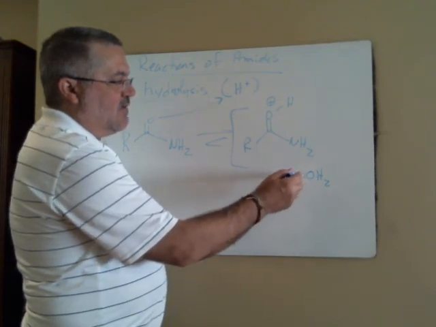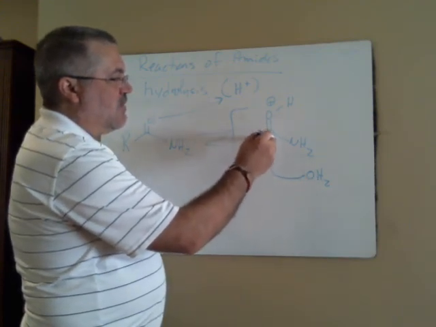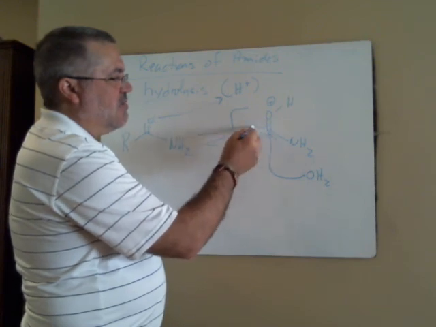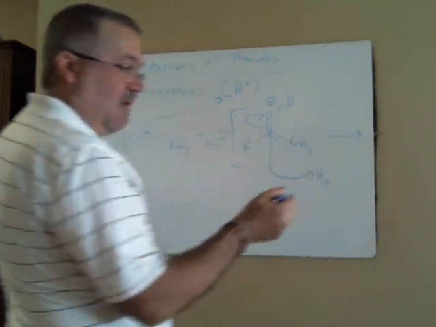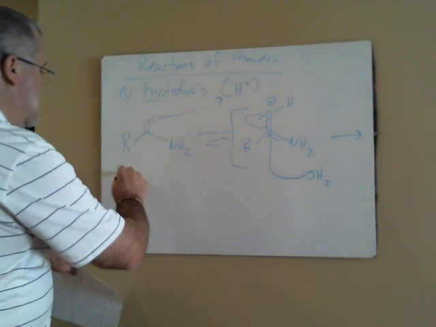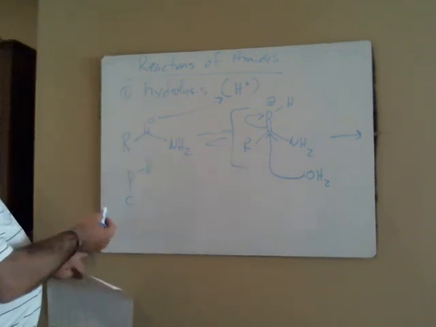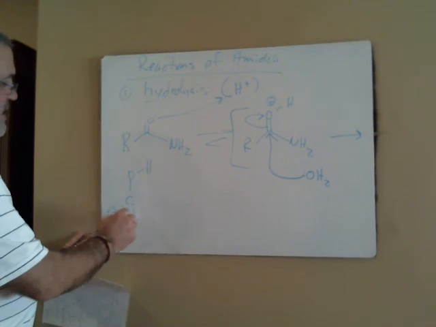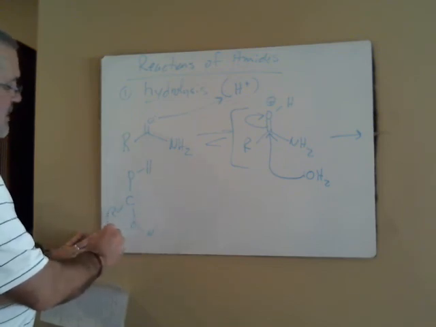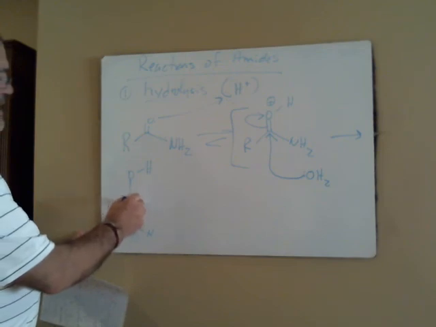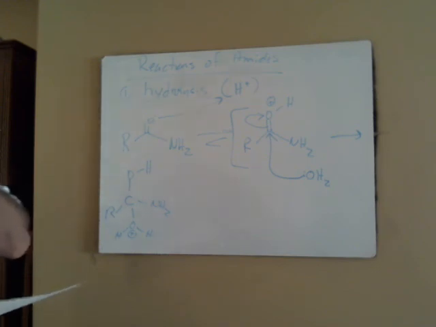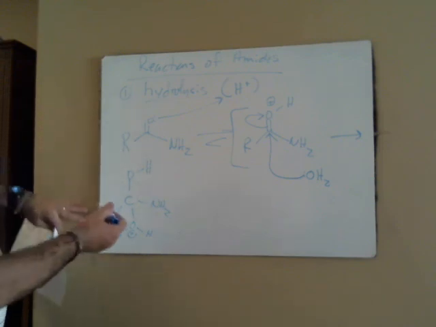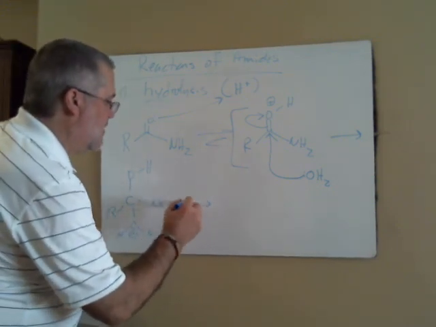So water adds as the neutral nucleophile, reacts with the electrophilic center of the carbonyl, right? Breaking the pi bond, moving the electrons out to that O. And that's going to give me tetrahedral intermediate. The carbonyl oxygen was already protonated, right? I've added this neutral water as my nucleophile, and then I have this NH2 that was present from the amide, okay? And so what do you think happens now? Our good friend proton transfer.